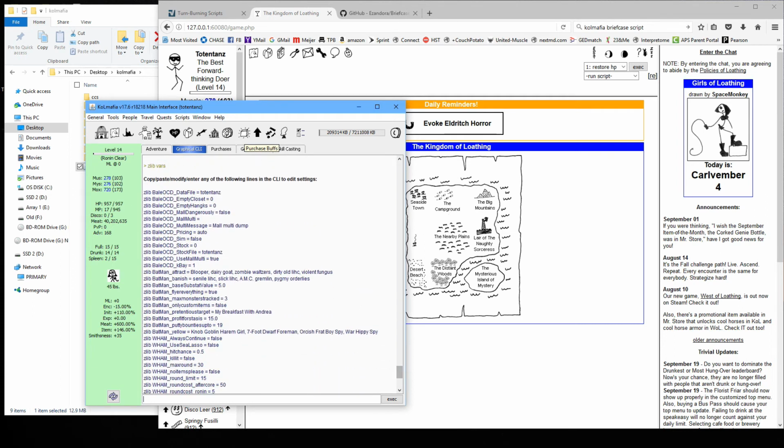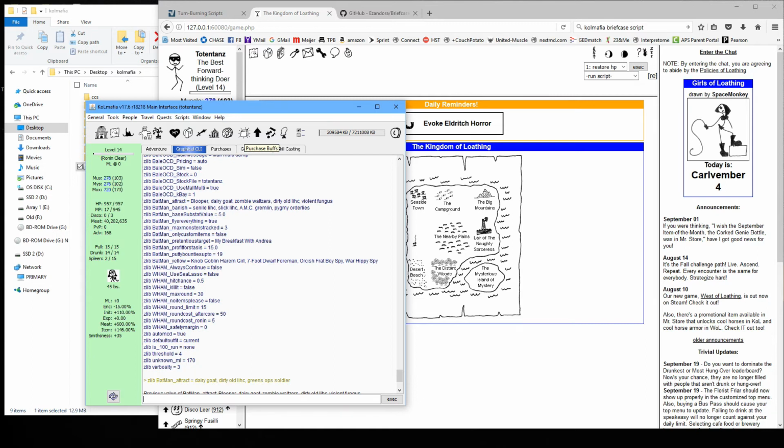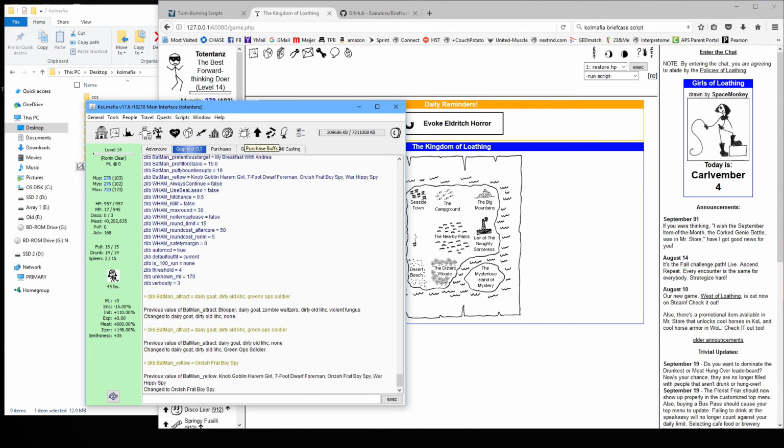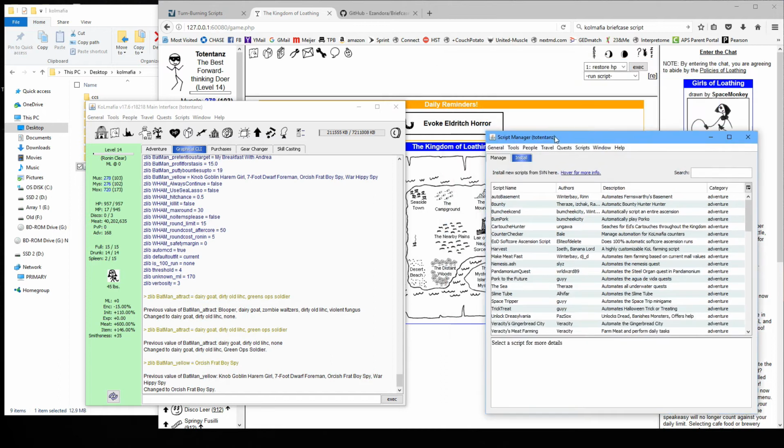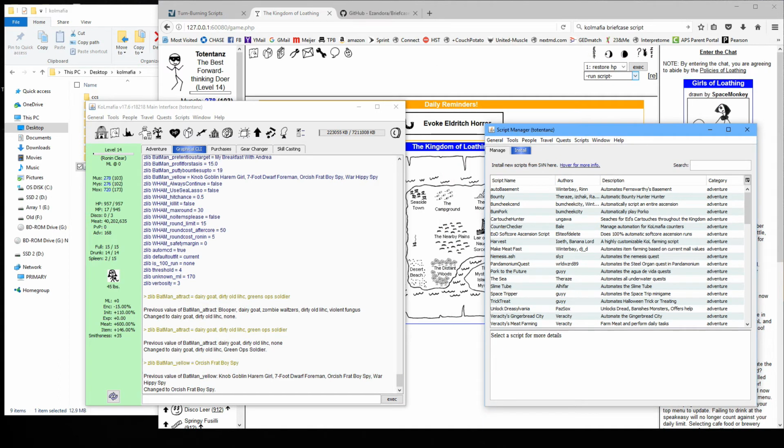So we also have settings for the OCD script up here that you can use, or you can just do it from the script up there. That's just another option for how to do it. And then for WAM, you can change how many rounds it's going to run, whether it's going to always continue, stuff like that. Any script that you install that uses zlib is going to add stuff to that. So like if you were to install the C, that has a bunch of stuff in there that is going to show up under those vars. So just make sure you check that. If there's ever any setting that doesn't show up in this drop down up here and you're like, how do I change that? Check your zlib vars. You know, it's probably going to be in there.